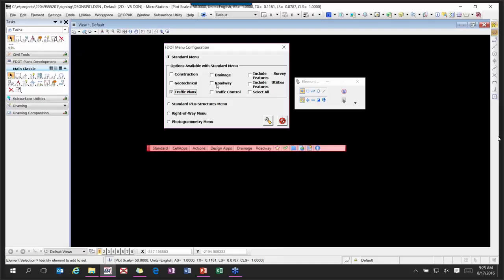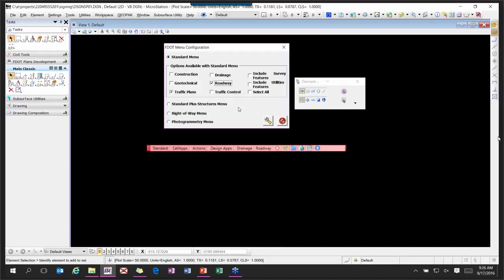A lot of times when I set up my menu, I will have on roadway, but you don't have to. So whatever options I select is going to give me those menu options on my menu. Something important to know about selecting the different disciplines. When I select different ones, these options that are chosen, that information gets saved into one of our configuration files, and it sets up this particular workspace so that it knows I'm working in roadway and traffic plans.